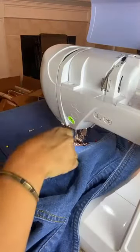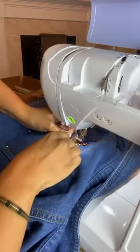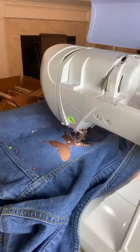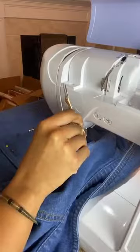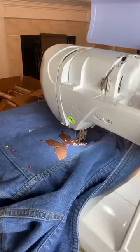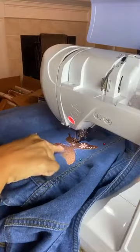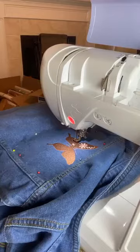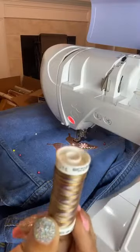I guess what I could do is cut this jump stitch so that we don't stitch over it. I'll catch the other piece later. So we're gonna need this pink again, because this pink is going to match this side over here. And I do kind of like it. All right, and did we say we were gonna use this one? We did, didn't we?